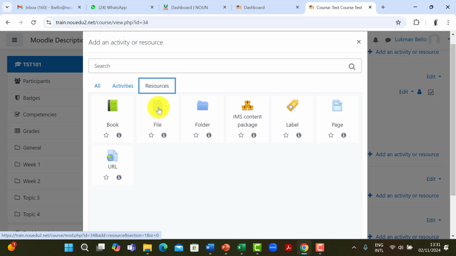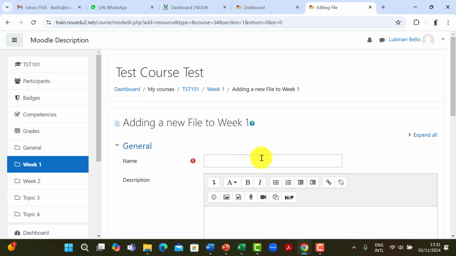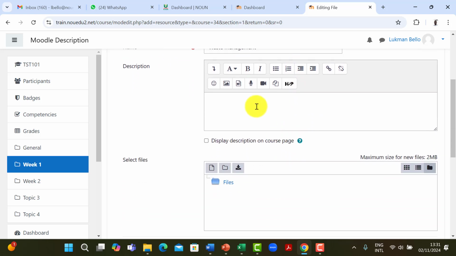So I will demonstrate this file. Just click on file, assuming you have a PDF file or a PowerPoint presentation you want to add, then you can name it. Let's say waste management. Then you can describe this.